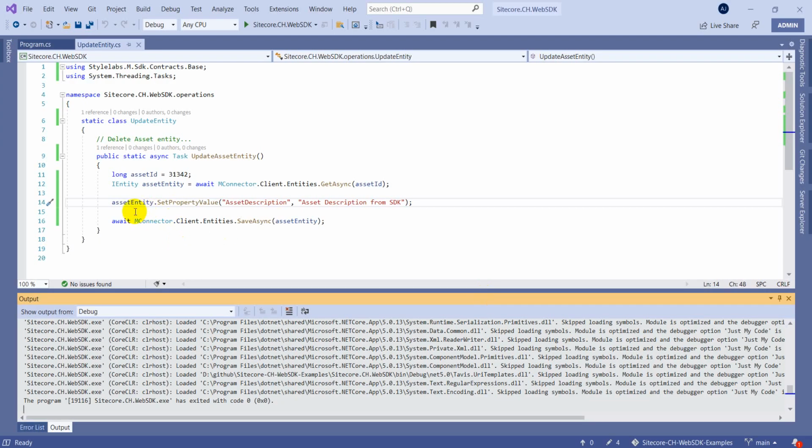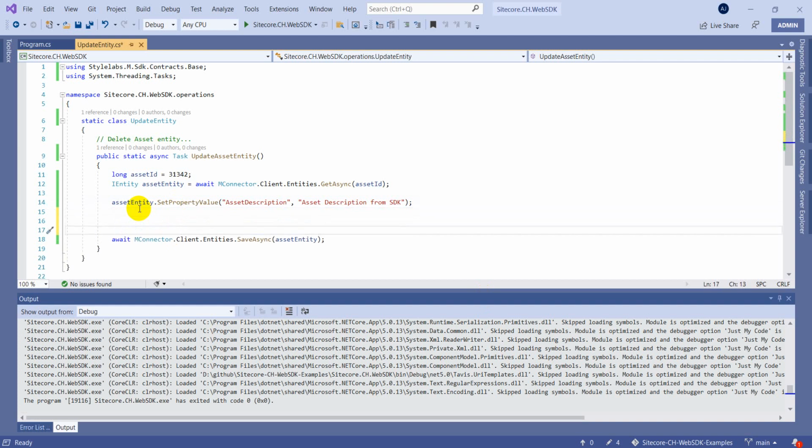In order to do that, let me add an update relation, and I'll call it asset type. Now, as I mentioned, we first need to get that specific asset type which I want to update there, right?